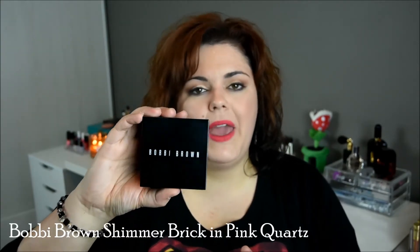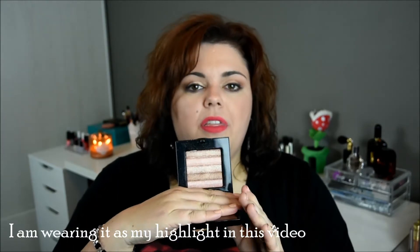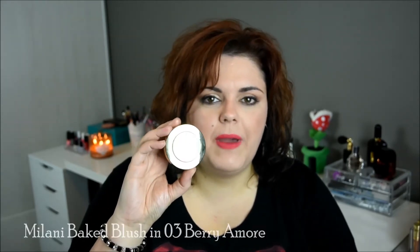When I want big shine on my cheeks for being out in the sunlight, I reach for the Bobbi Brown Shimmer Brick in Pink Quartz — I hauled this at the Sephora event at the beginning of the month. I've been wearing it all month alongside the Bare Minerals one. You can see how much more shine this one has compared to the luminizer. It's that same champagne-bronze-brown-pink glow I was after, and it's been absolutely perfect on my cheeks. I'll keep wearing it as long as I can pull it off.